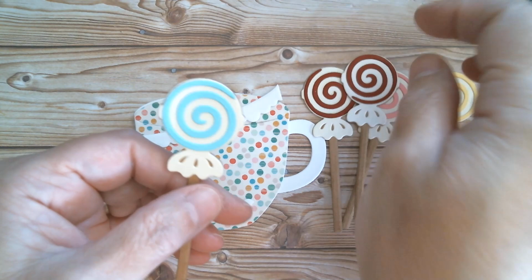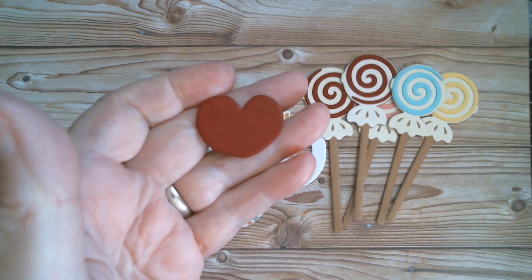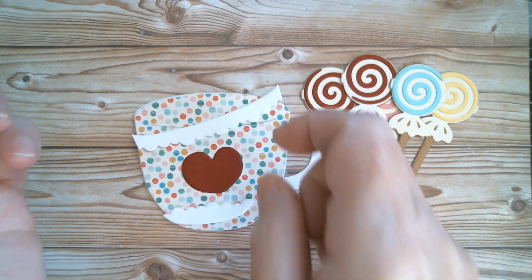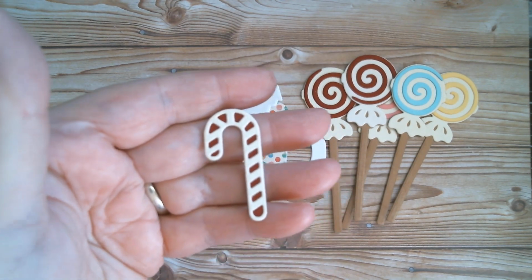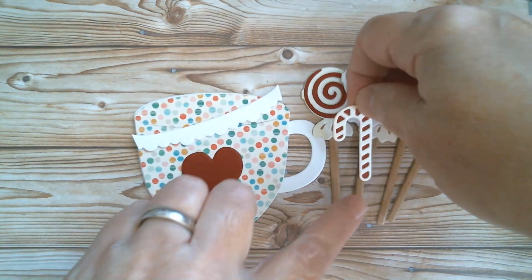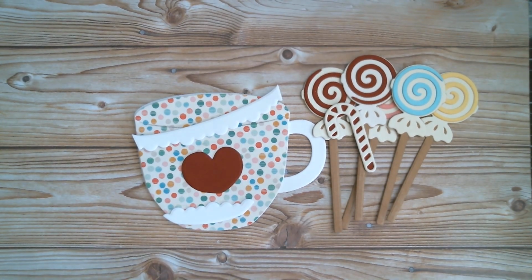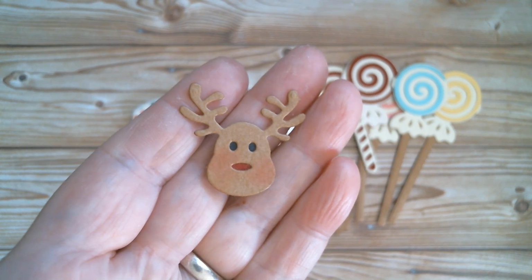So I've cut out 5 lollipops and glued them together. They were super easy. You get a heart shape, and I've done one, and I'm thinking I'm going to have that in the centre of my cup because I just think it's cute. I've cut 1 candy cane because I thought I was overdoing it with the lollipops. Yeah, I've cut a little reindeer, and I put a little bit of blush on his cheeks.